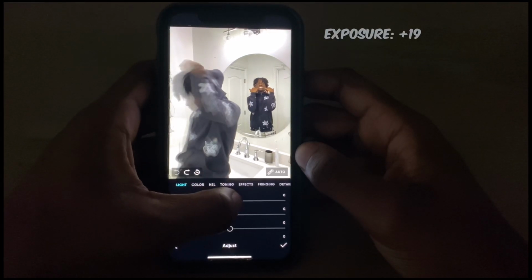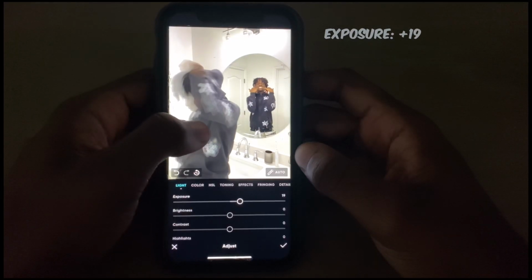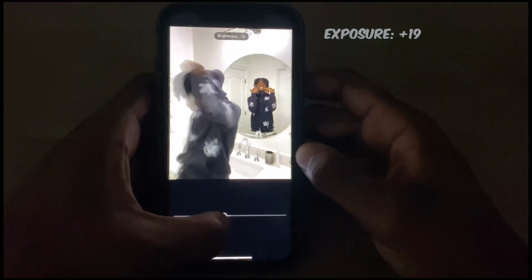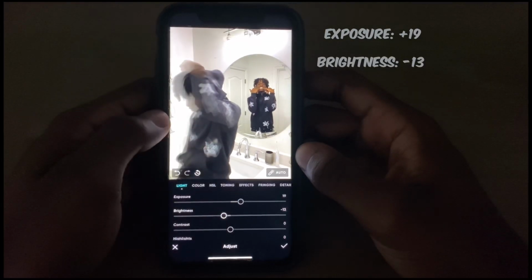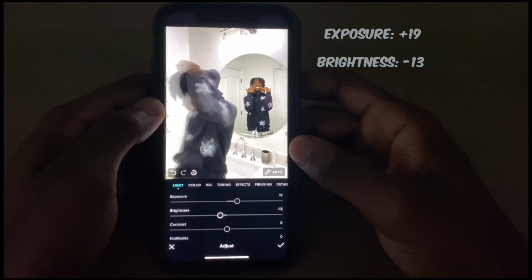And keep in mind, when you mess with these settings, don't do it too drastically because you're only making slight edits. You don't wanna make it into a completely new picture. You just wanna enhance what you already have. And at any time while you're editing, you can hold it down to see what the original picture looked like. Then I'm gonna turn the brightness down. And the reason I'm gonna do this is because I want the black in the hoodie to pop. And there are other settings you can change to achieve this, and I'll show you just in a second.